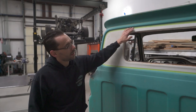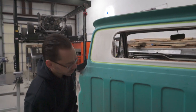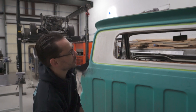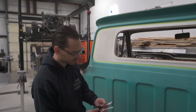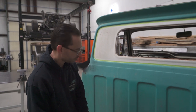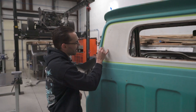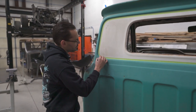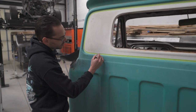Once you get your tape on there, we're going to take a fine point Sharpie, or you could use a pencil if you want. This part's gonna get cut out of the way, so if you accidentally mismark it, it'll be okay. But I'm gonna use a fine point Sharpie marker. Just in case the tape comes off, we wanna have a line there. And what the tape does is it gives you just enough of an edge for the edge of the marker to follow along.